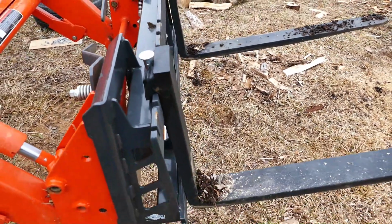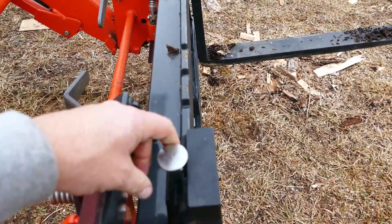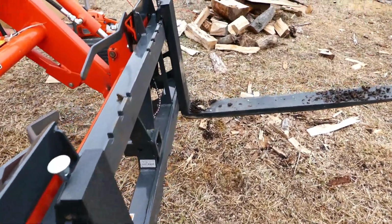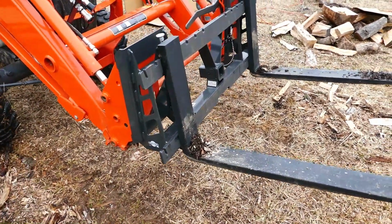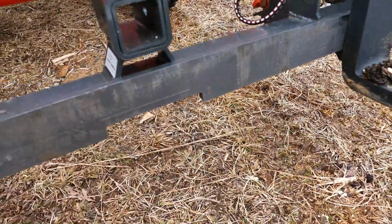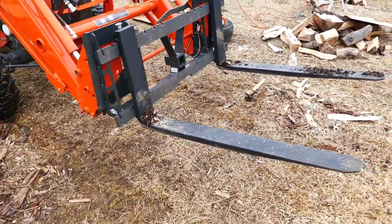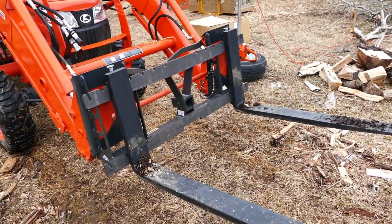We're going to go ahead and remove these forks now, and all I got to do is lift that locking pin and turn it to keep it in the up position, and then I'm going to slide these forks over, which I need 2 hands to do, and I'm going to slide them over so they line up with that little cutout right there. And as soon as they're in that position, I can either lift them off by hand, or I can just fire up the tractor and manipulate the loader to remove those forks.